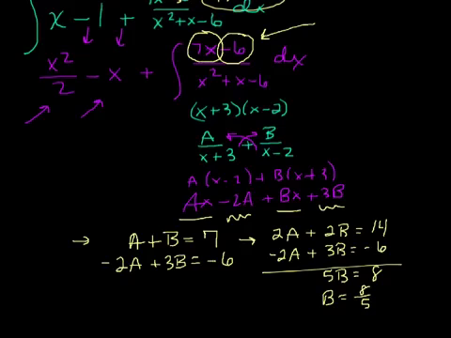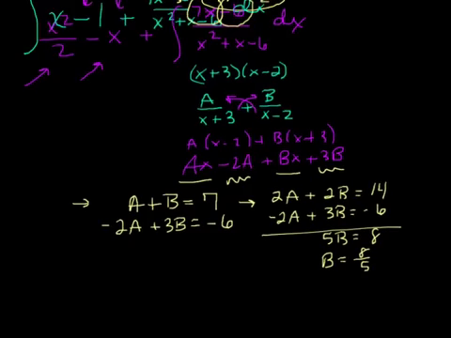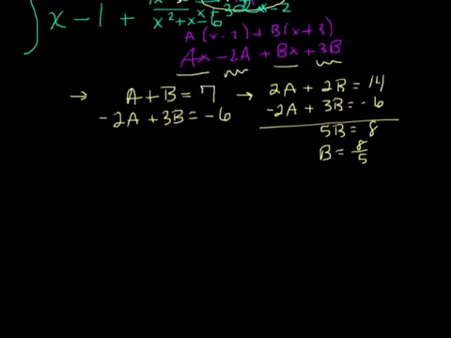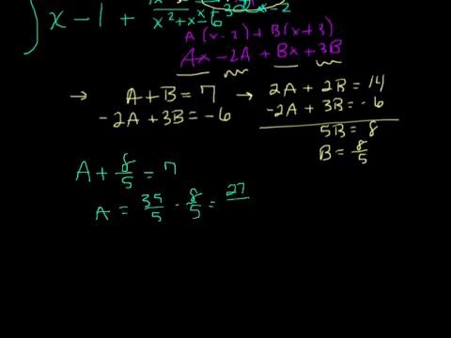Once you know what b is, you can plug it into the other expression. It's kind of a pain in the butt that they gave us one with a fraction. But whatevs. So a plus b, which is 8/5, is equal to 7. Move that 8/5 over. 7 would be 35/5 minus 8/5. So a is equal to 27/5. All right. So I'm ready to rewrite that expression.